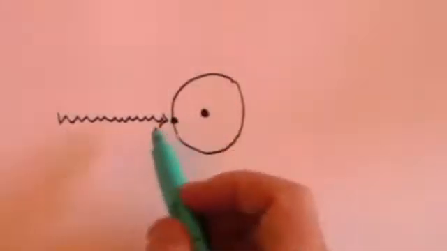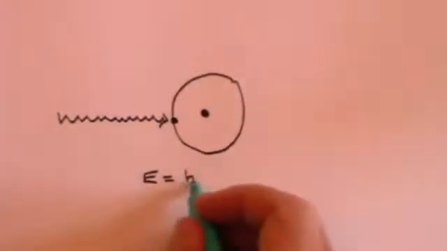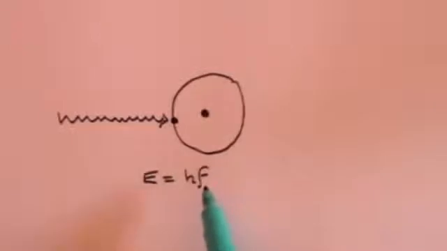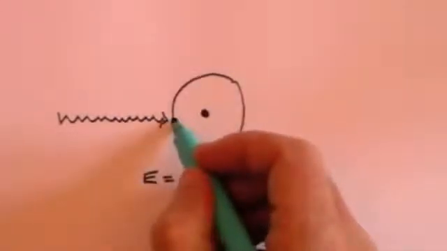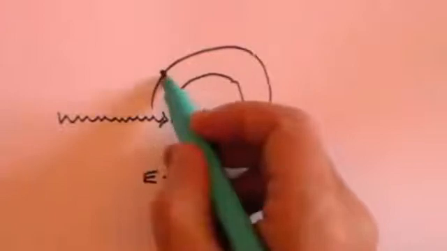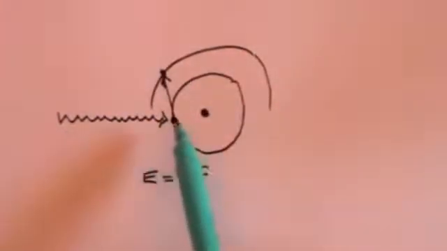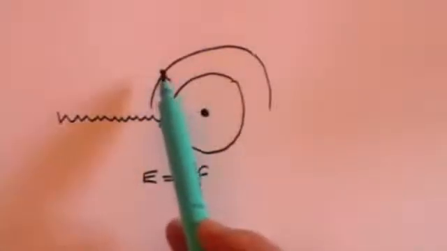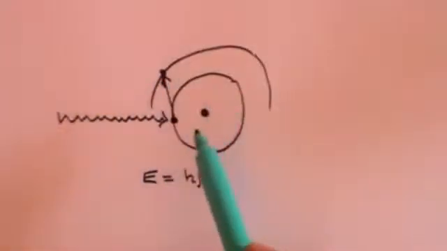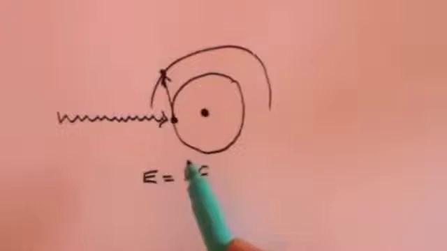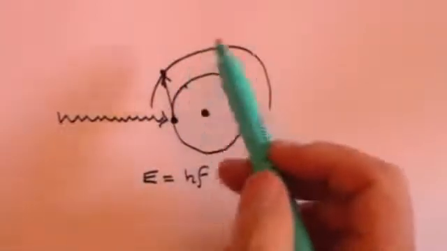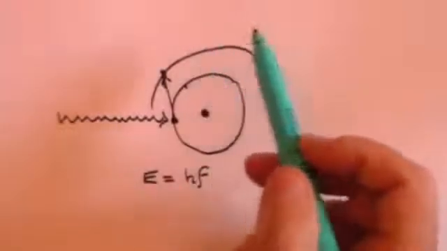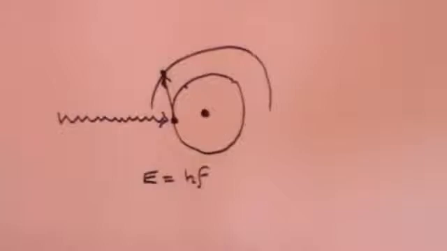And what it will do is it will transfer, the photon has an energy, the energy is E equals hf, where h is Planck's constant, f is the frequency of the radiation, so the higher the frequency, the greater the energy. And that energy of the photon is given wholly to the electron, and that kicks it up to a higher energy level. So the energy of the electromagnetic wave is absorbed by exciting the electron into a higher energy state. Now, we know from the videos I've done on atomic physics that very shortly after that, the electron will fall back down to the lower ground state, and in doing so it will emit a photon. In other words, it will give off energy in the form of a photon, which you can detect as part of the spectrum of that element.